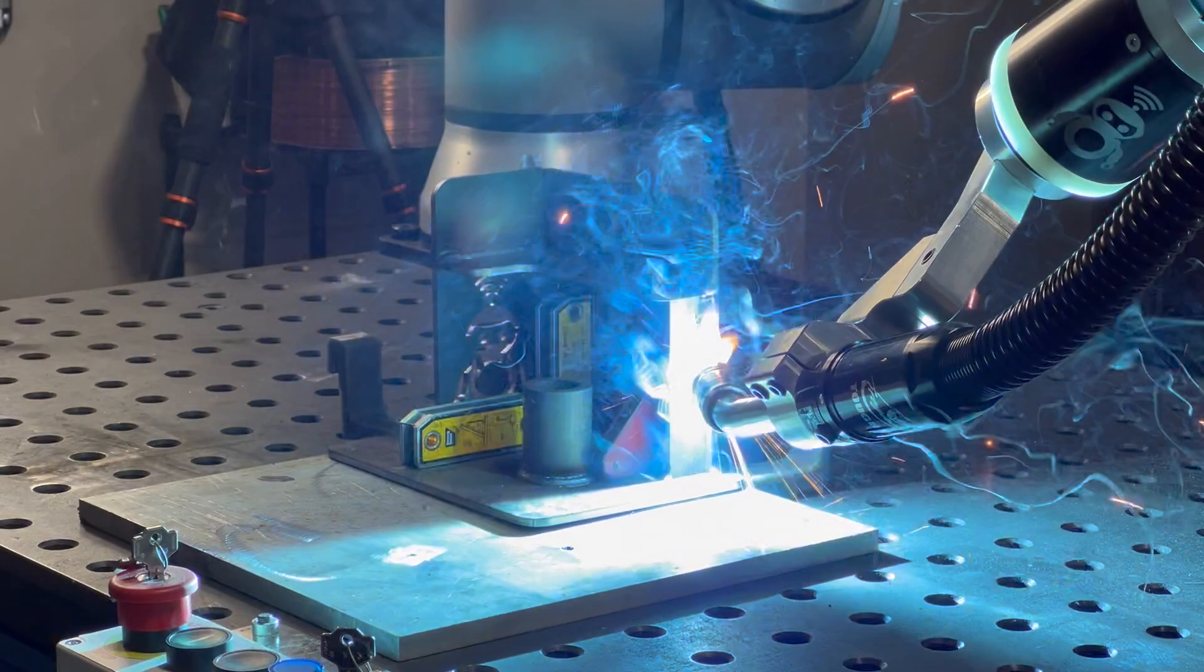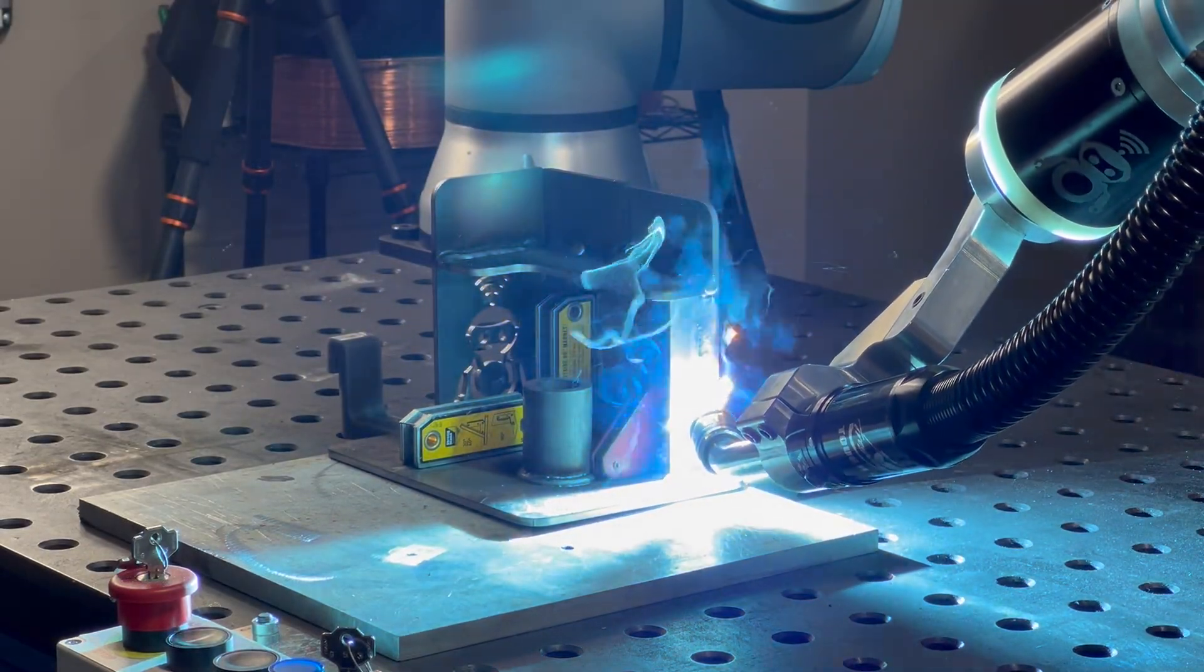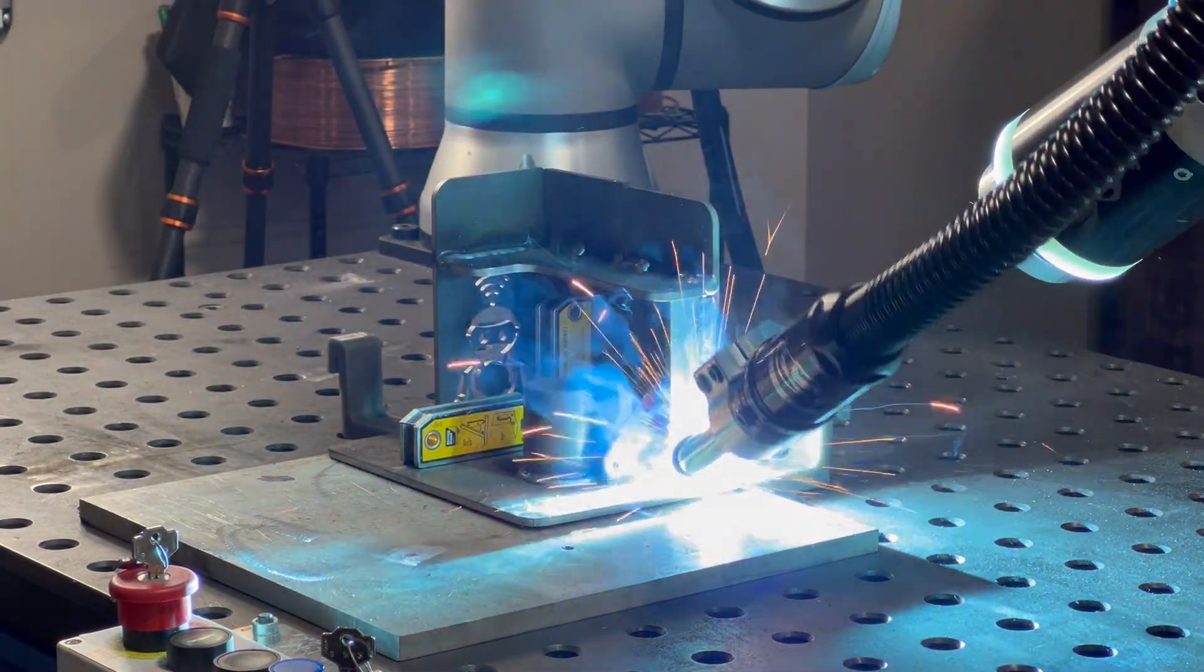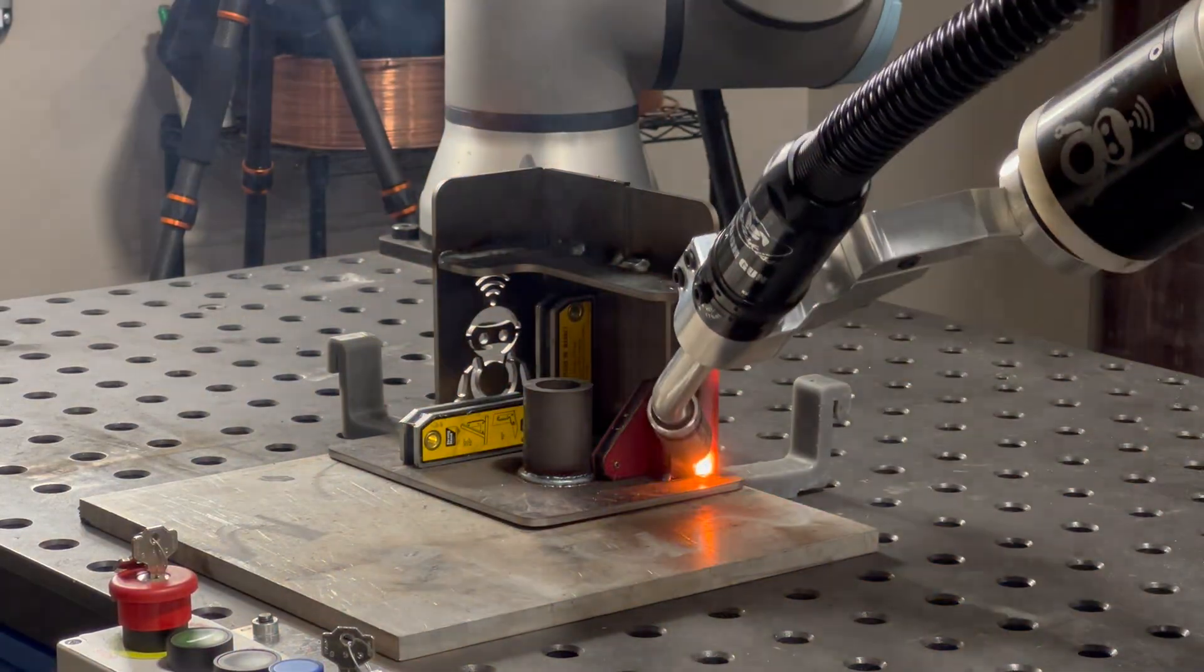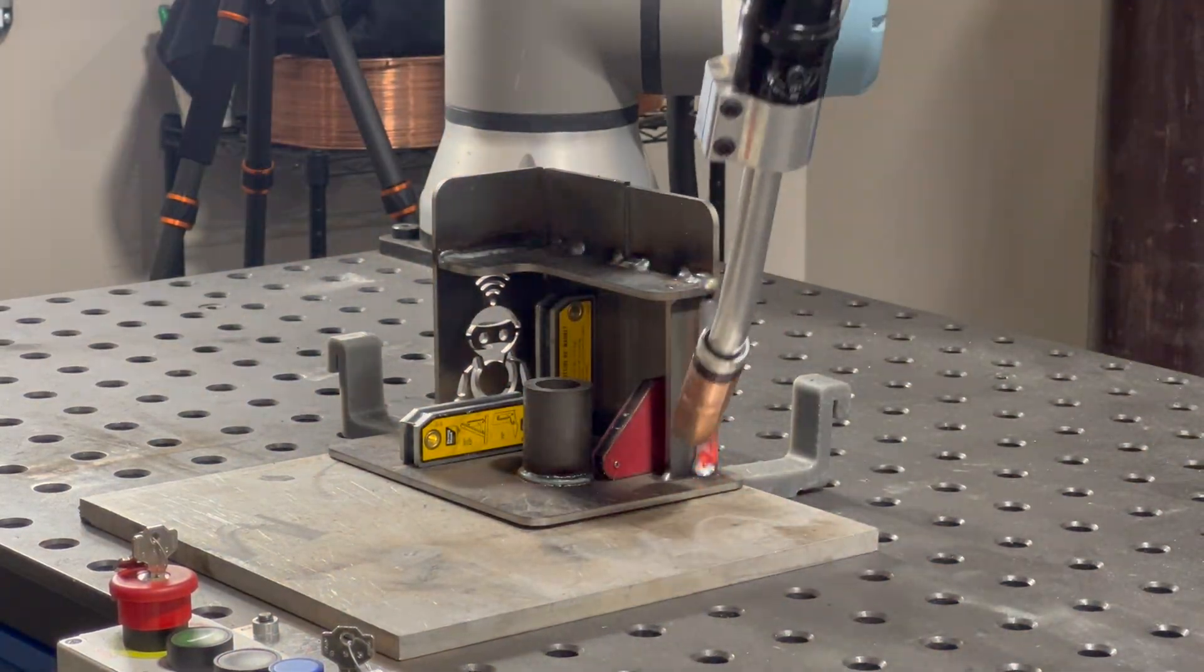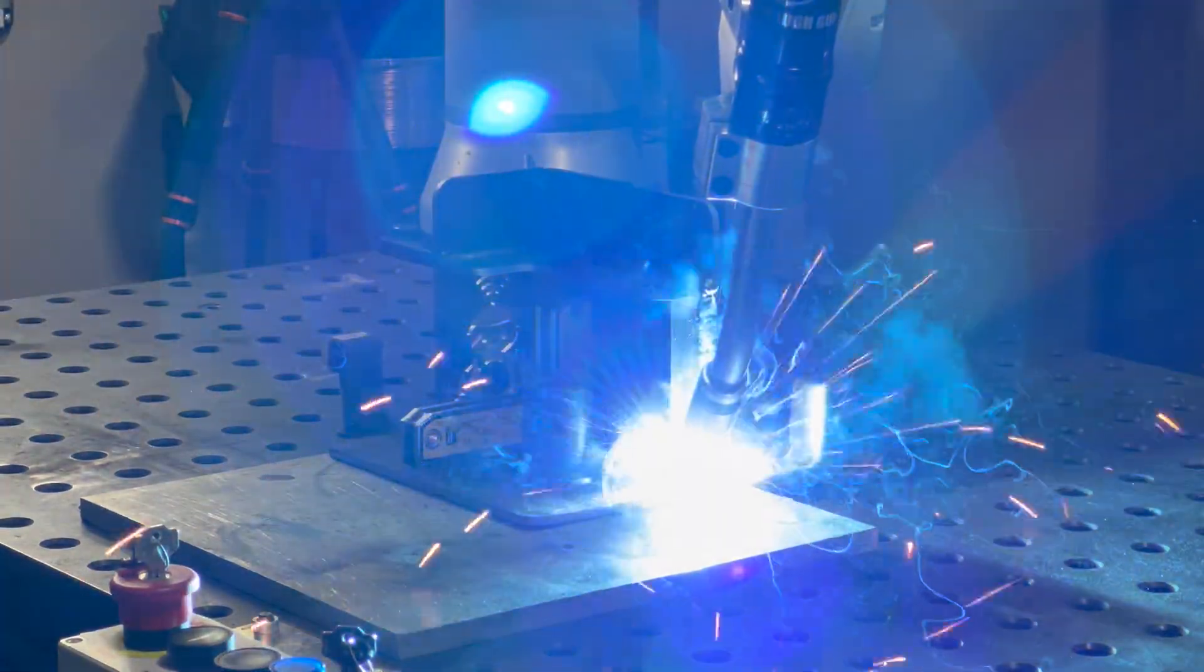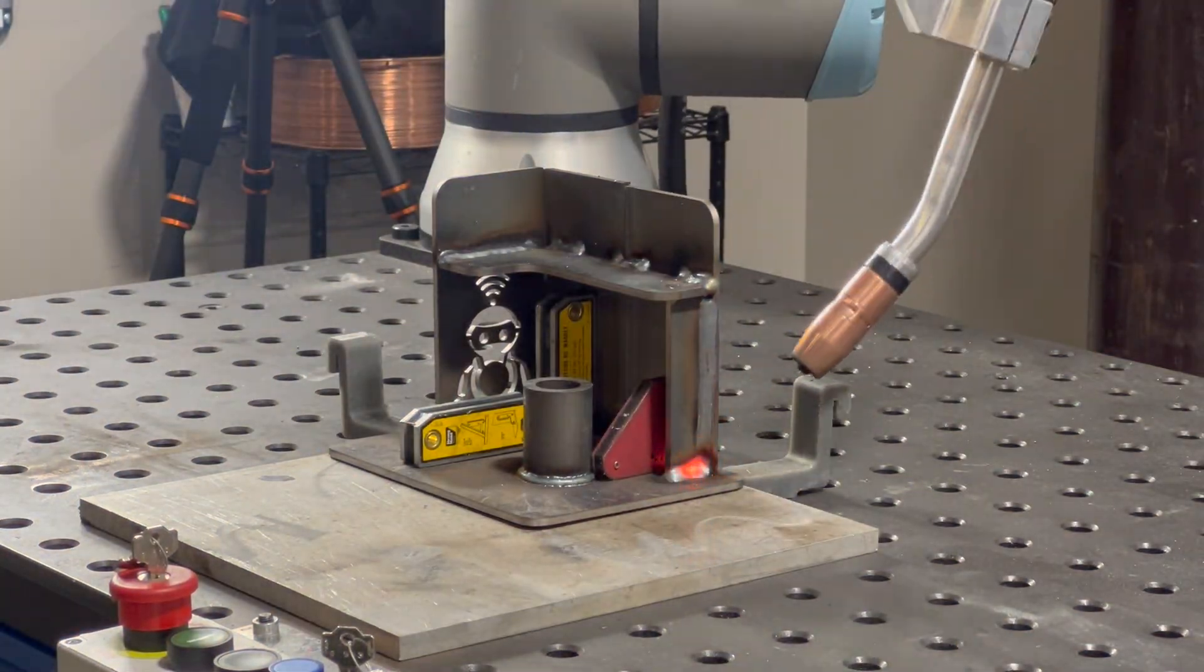Man versus machine - it's been a question since the beginning of the industrial revolution. The ability to automate repetitive tasks has made our lives and jobs better. Welding with robots has been done for a long time, but traditionally those robots were large, needed their own room to run, and took a lot of expertise to operate and program.